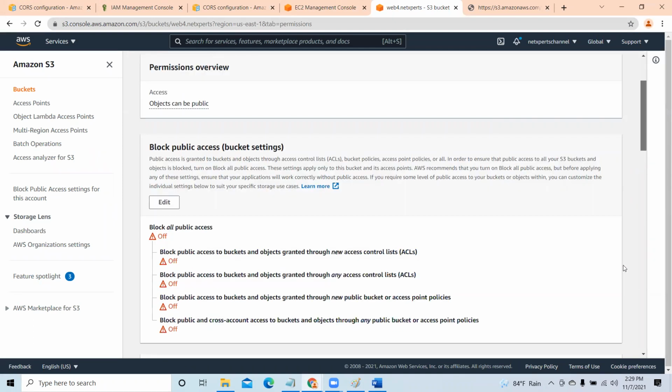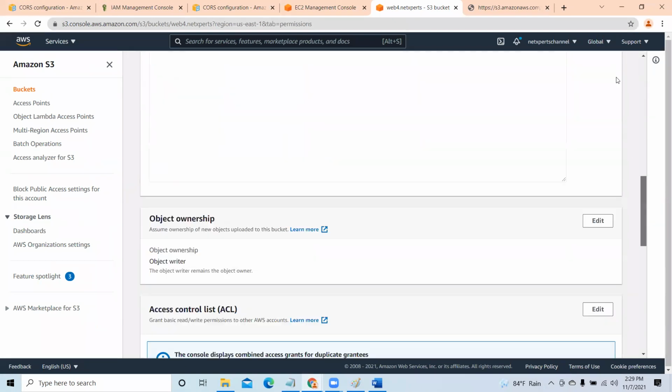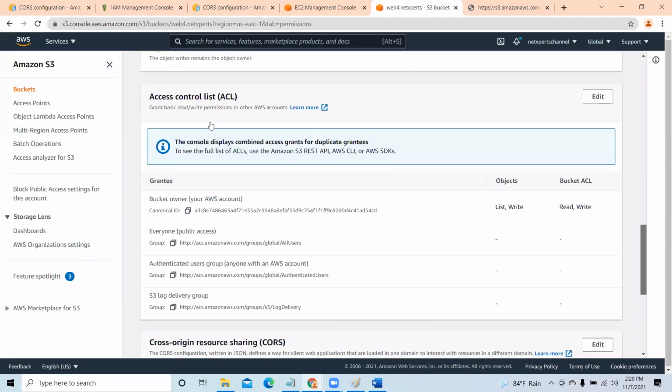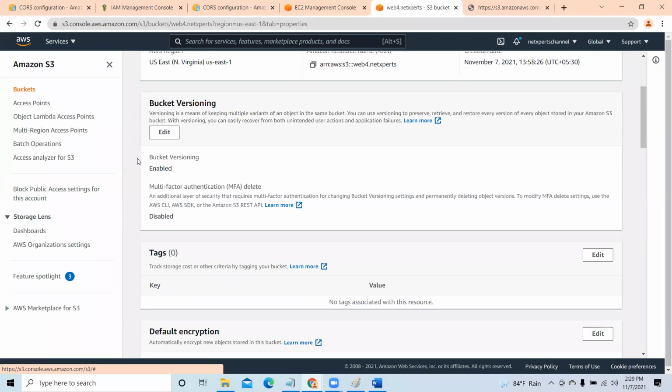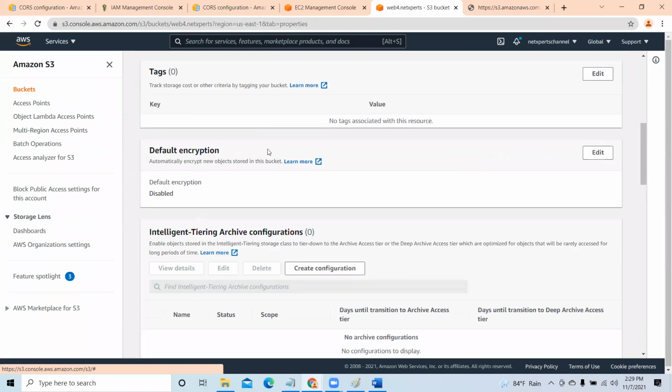This is the permission part, it's under CORS. Now go to properties. Now see encryption. Now we are going to discuss the encryption part. There are two users here.